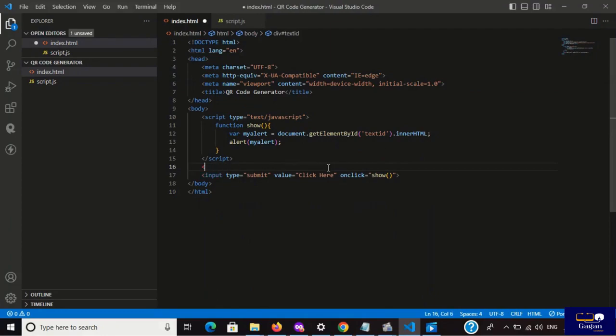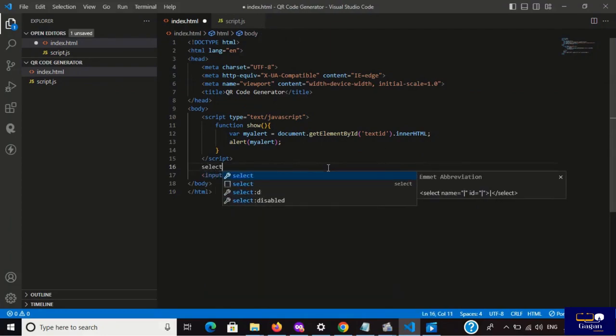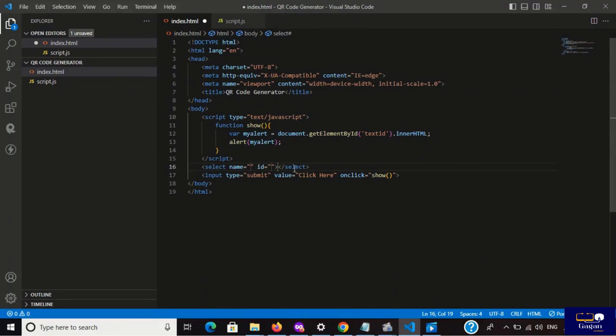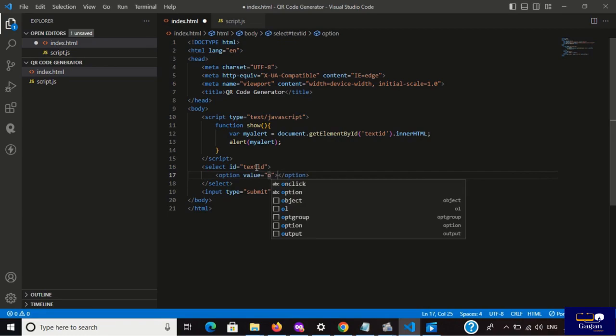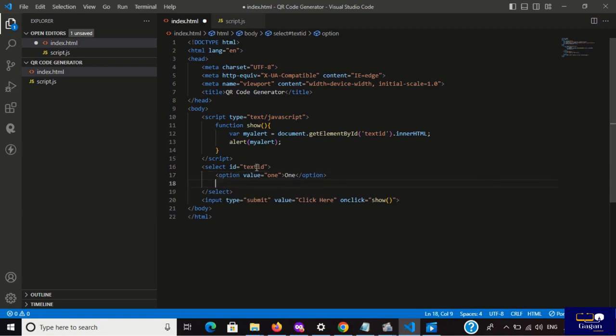Now let's take the select tag. Inside the select tag, we will use option tags and assign them some values. Let's give values like 1, 2, and instead of innerHTML, change it to .value again.